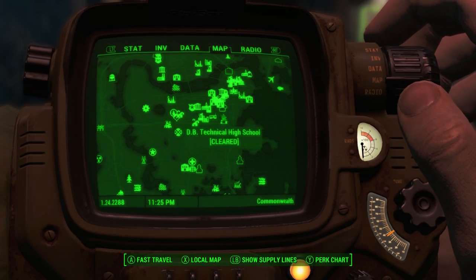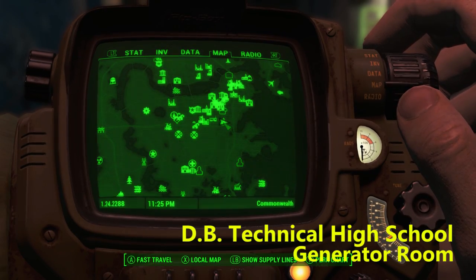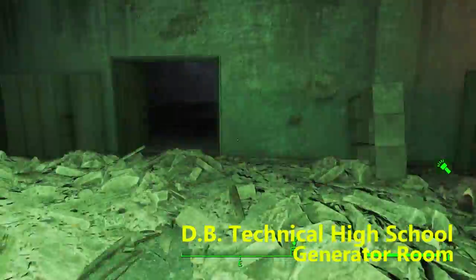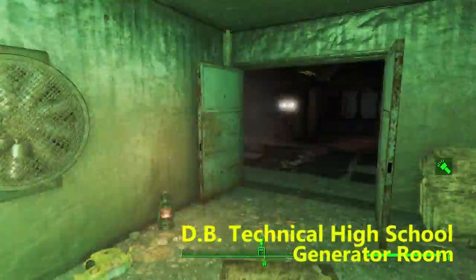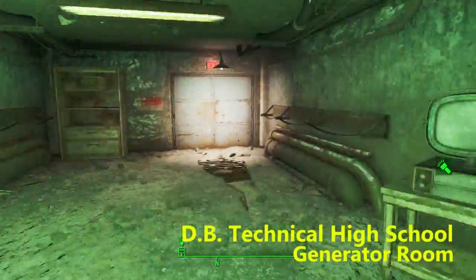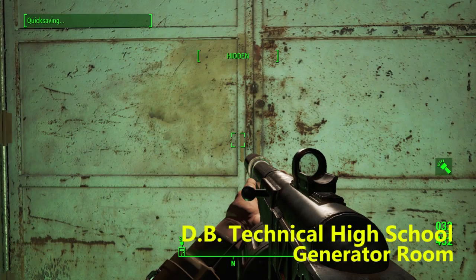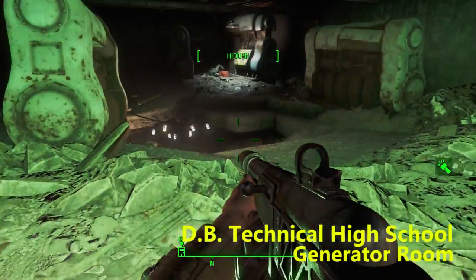So the next loot lockable spot is going to be at DB Technical High School. So it's not going to be inside the high school. Instead, it's going to be in the subway station below the high school. And what you're looking for here is something called the generator room, which is behind double doors. Just follow along where I'm going, and you're going to find a door that's all lit up by light, and it's got an exit sign right above it. Hard to miss. So go ahead and do your quick save, and then go through the doors, and your autosave will make it so you can loot lock.